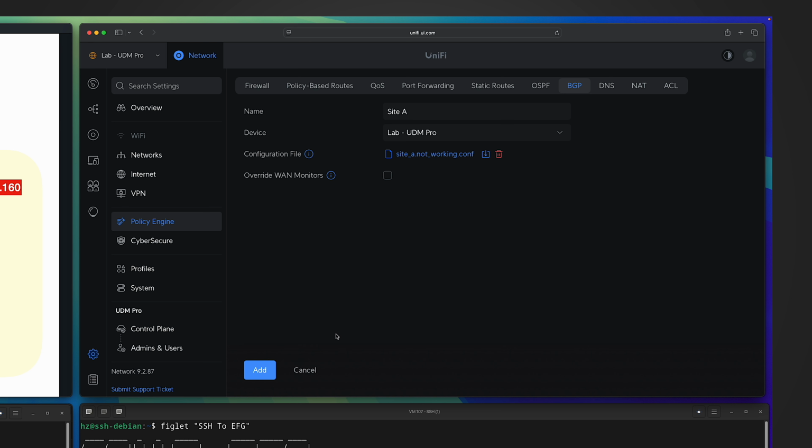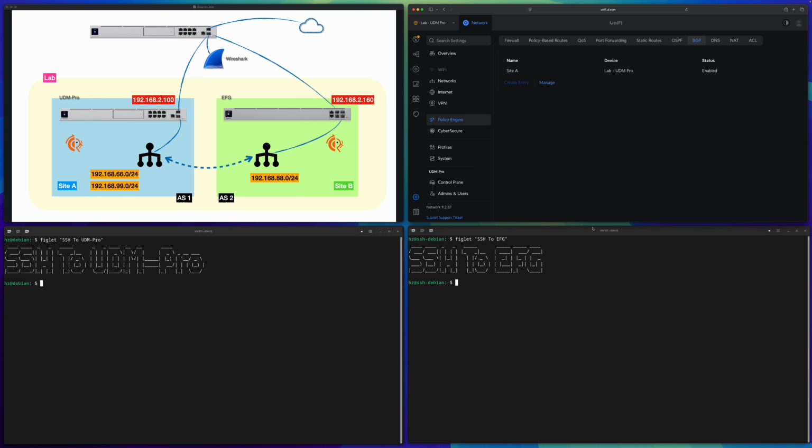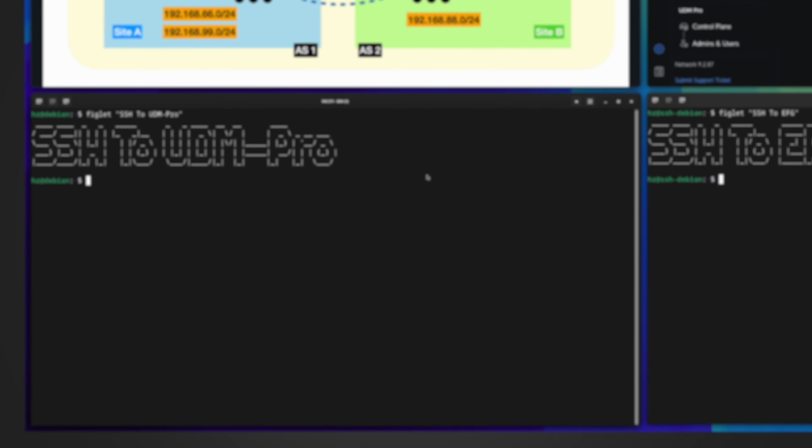That's it. If I continue, edit, once you have configured the BGP, you can only see whether it's enabled or not. It doesn't tell you whether it's really running. You cannot get any metrics, any statistics, any details. That's the third complaint from me. Because this UI simply tells me everything's fine, right? Then let me SSH to UDM Pro to find it out.